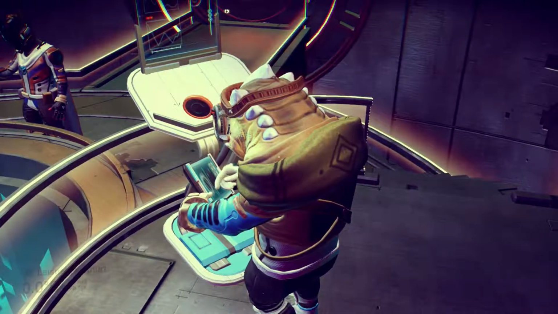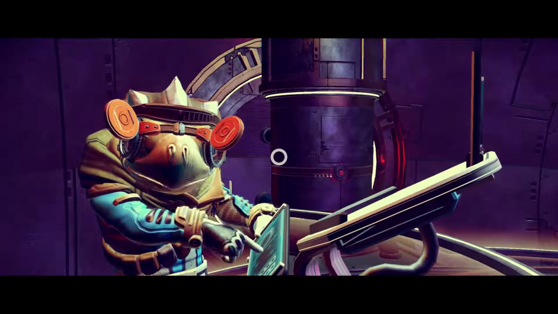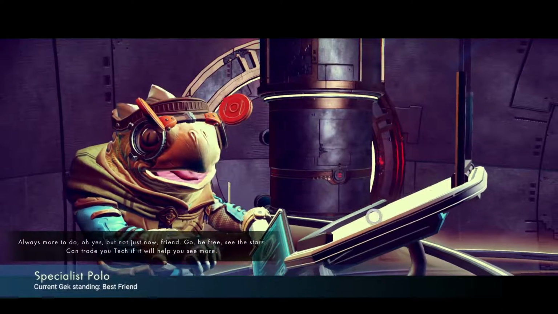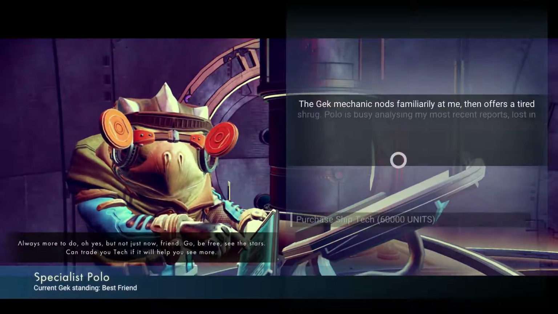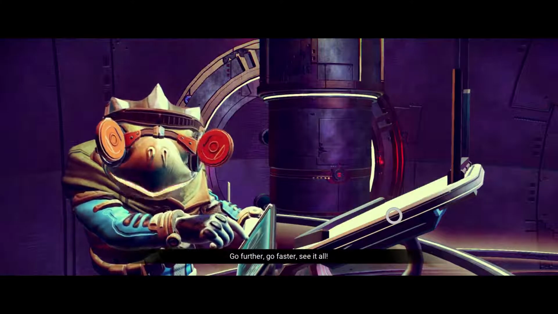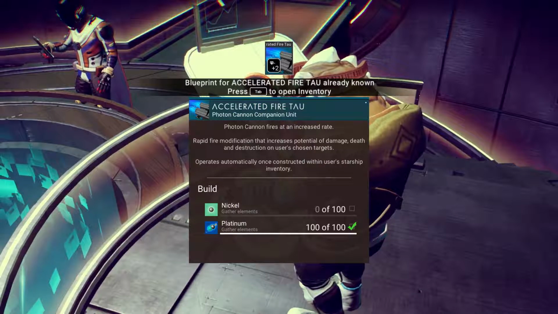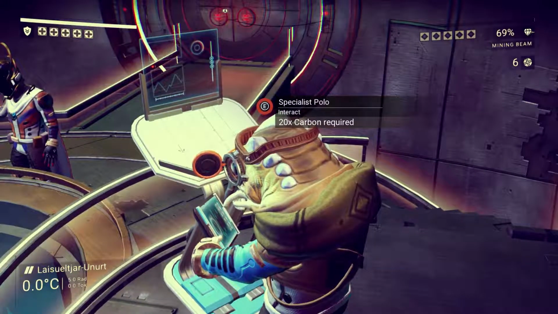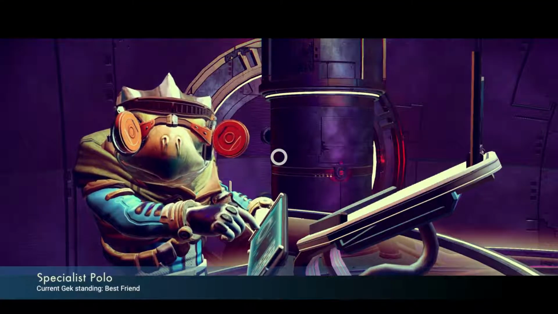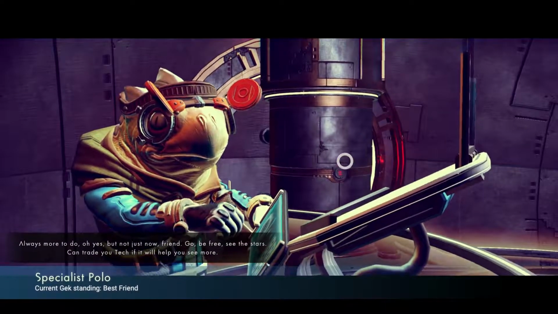Accelerated fire tower, don't care about that. Give us more slots on the ship would be nice. 60,000, yes, it's gonna get expensive fast. Don't think we'll do another one after this one. Accelerated fire tower. Again, not fantastic. You know what? We'll see how much the next one costs. Come on, Polo. Way nice.